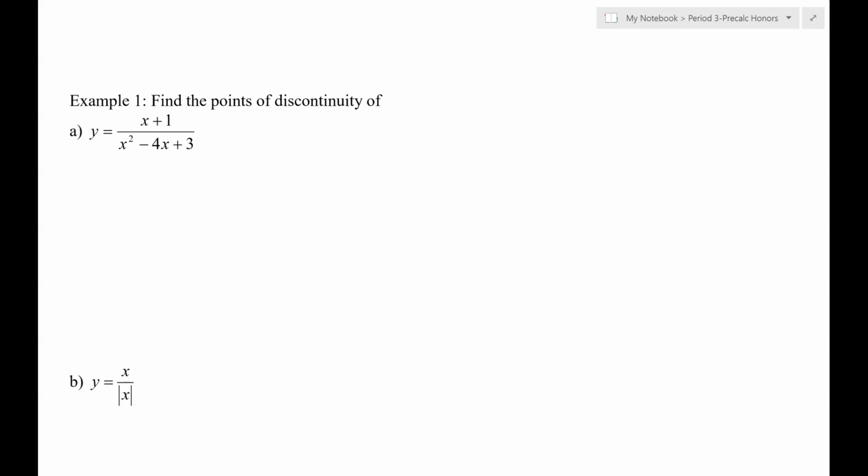So find the points of discontinuity. The first thing we might want to do is see if it's factorable, especially when you see it as a rational function. On the bottom, x squared minus 4x plus 3. The two factors are, whoops, it's a minus 4 on the bottom. So (x minus 1) times the quantity (x minus 3). All right. It's factorable, but I can't really cancel, aka reduce. Therefore, you're just going to have two vertical asymptotes. And remember, the vertical asymptotes are found after you reduce.